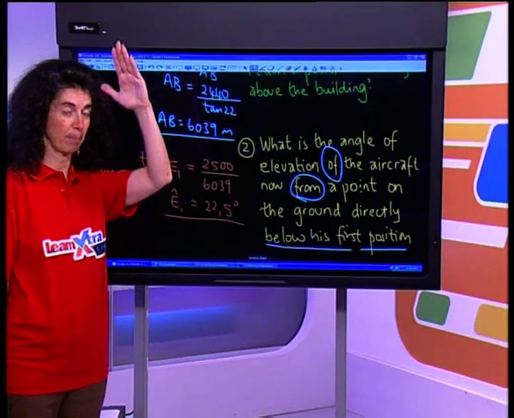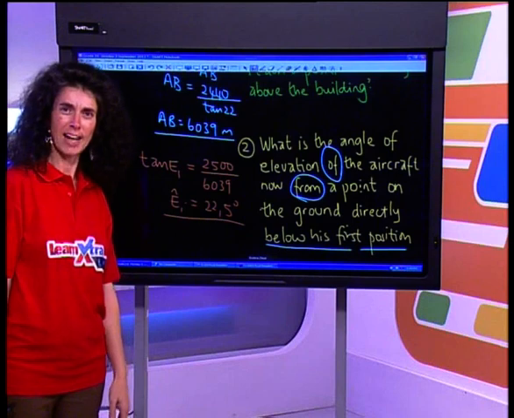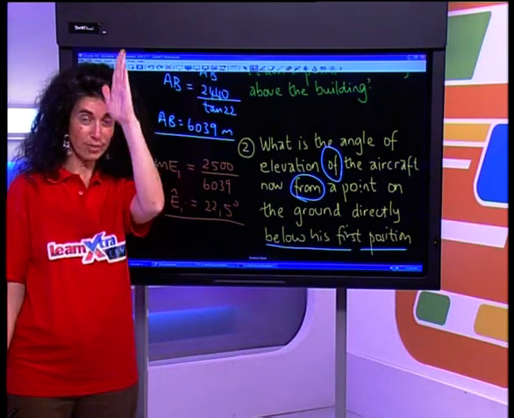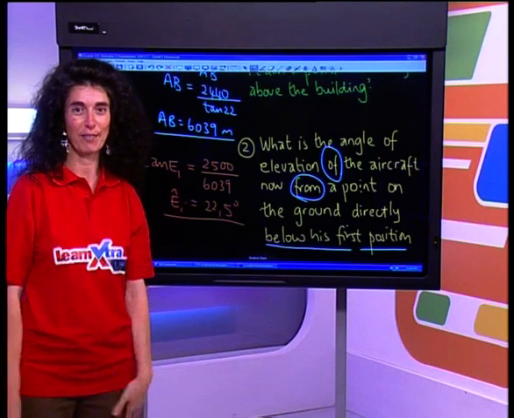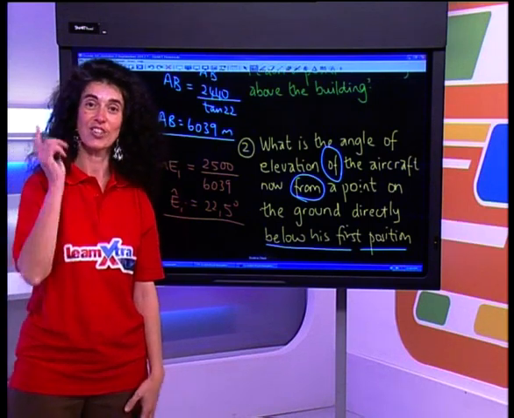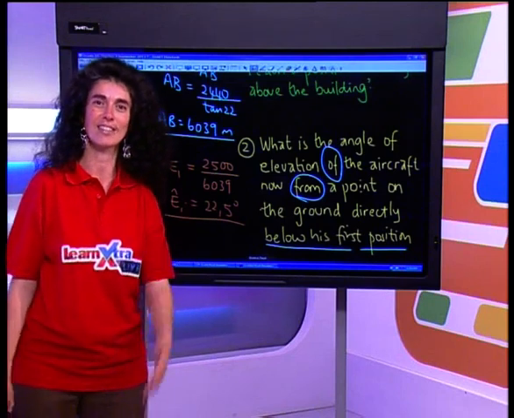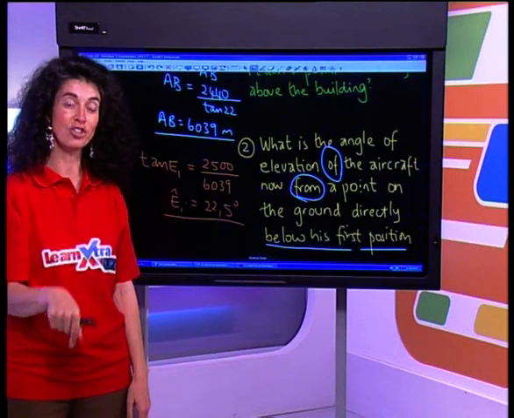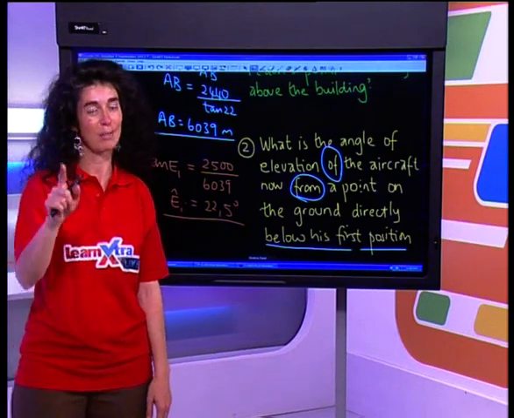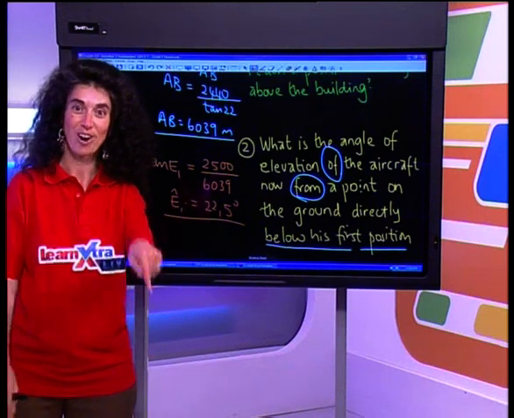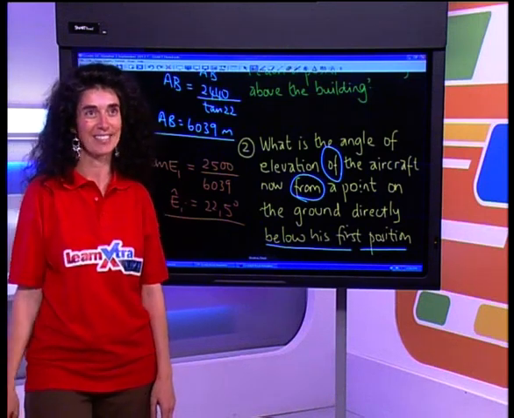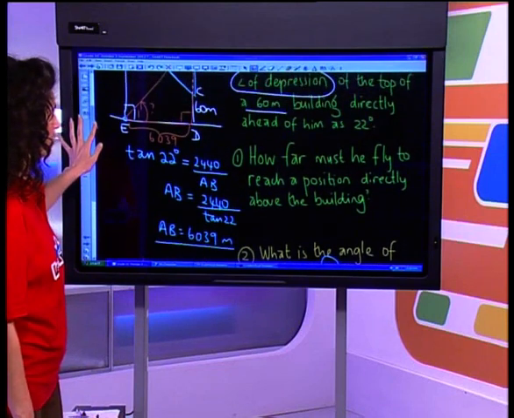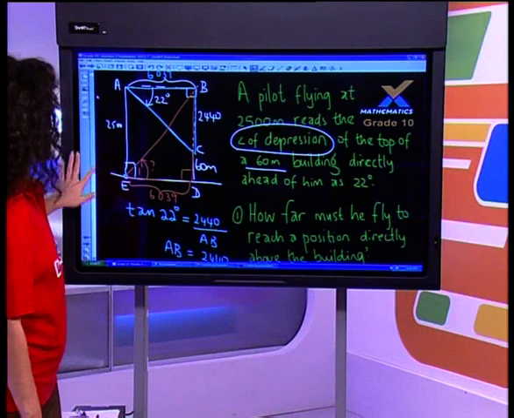If somebody's looking up at the plane, they can actually see it at 22,5. And how many times haven't you been on the ground and looked up at a plane? So every time you've got a line of sight to the plane, that's actually your angle of elevation. So next time you look up at a plane, just ask yourself, how many degrees do I think that this angle of elevation is? But remember, somebody in the plane looking down at you will be asking a different question. They'll be asking, what is the angle of depression of the person on the ground, if they can see you, that is. Okay, so there's a nice question that involved both angle of depression and an angle of elevation.